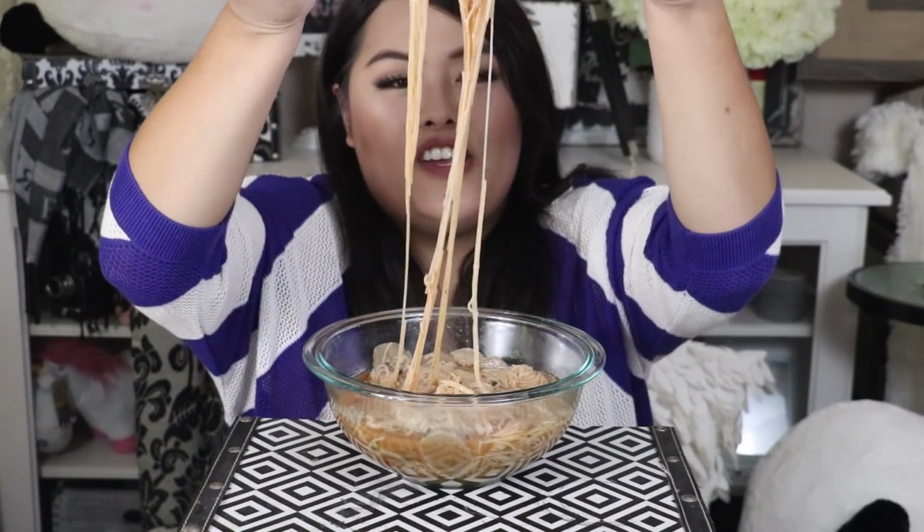Definitely beef paste in here. It's salty, but it doesn't taste like it's beef. It tastes like that packet that you can add to your pho. And it is a very strong taste of star anise. I can't believe this is 2 packs, man. It did not look like a lot when I made just that 1 pack.